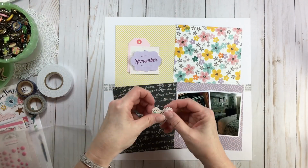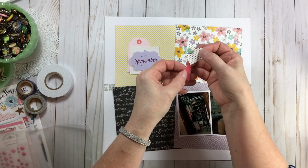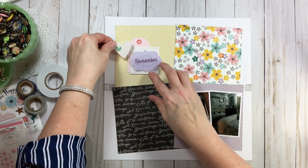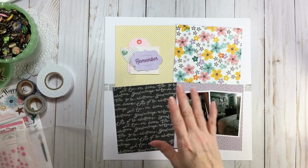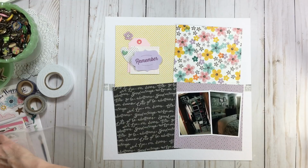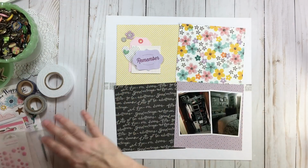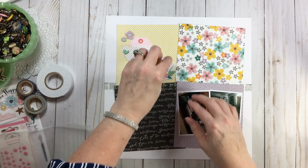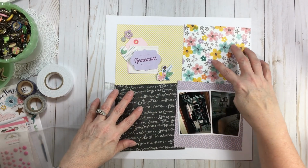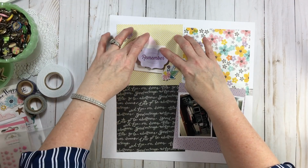And then also, don't be afraid to cut things up. This was a tassel heart. Not interested in that, so I just cut off the bottom, have my own heart there, and then I used some of these Paige Evans chipboard pieces that were in that embellishment pack, and I am simply going to do a little sprinkling of this. And that is how my page is going to be. This word Remember is going to be my title, okay?